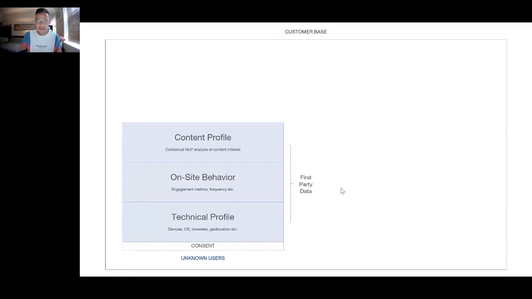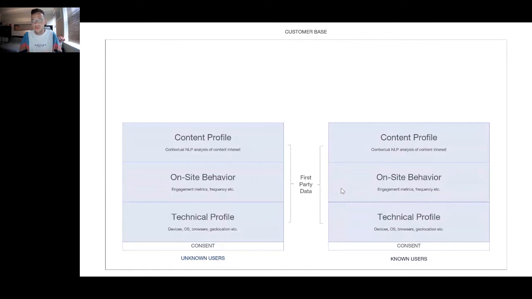Now, all of this is what I would consider first-party data, which is all based on consent, which is very, very important in this day and age. You see that the very bottom layer, the foundation of everything, is consent. We have to move to a consent-based data collection model, right? This is first-party data, which means that it's passively collected in a first-party context. So all of this you can get from how people interact with your site and your site only. And it's passively collected by a tag, by a crawler, and similar functionalities, right?